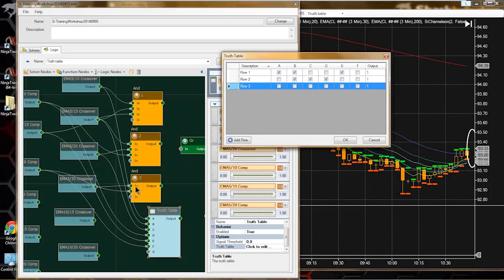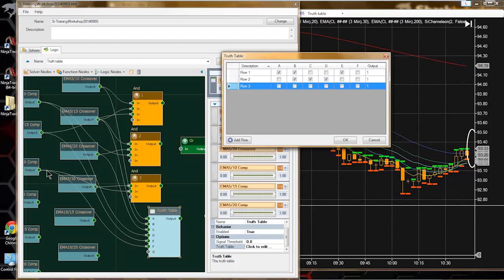Alright, now let's do the last AND node here, AND node number 3. Oh, looks like I actually didn't connect that crossover into the truth table. We'll at least select the comparison solver here.